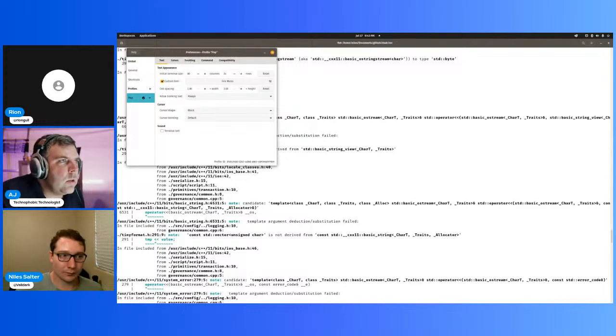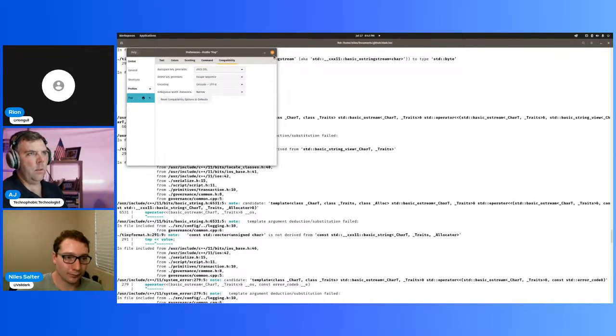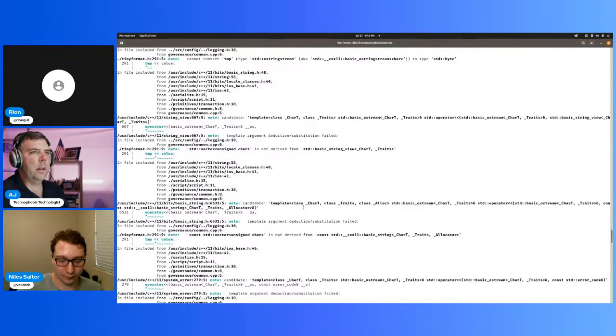It might be under general or command: run command as a login shell, and then fish. If you save that and open a new window, it should open with fish.